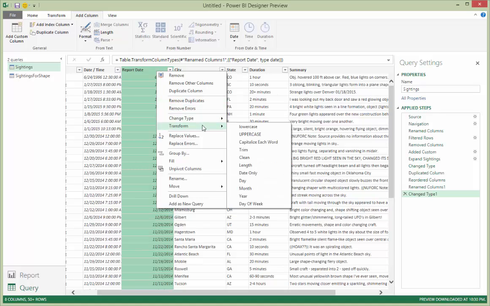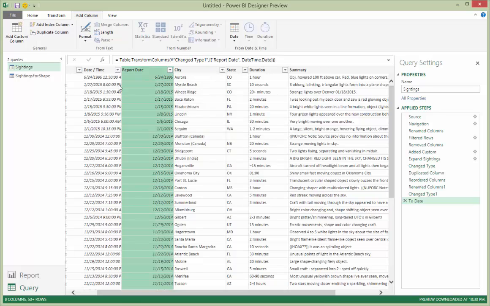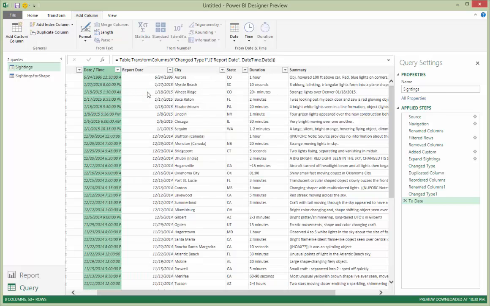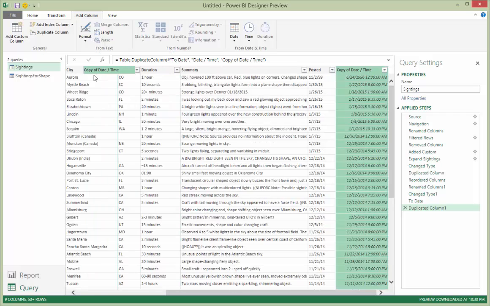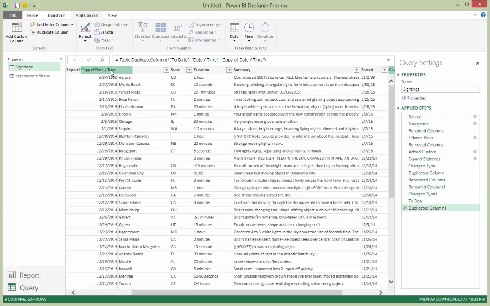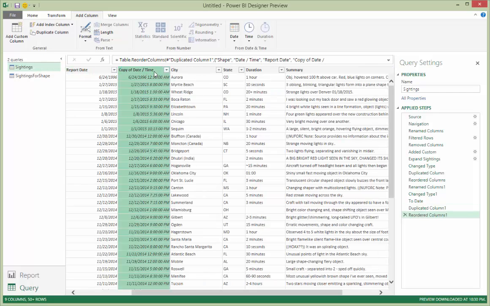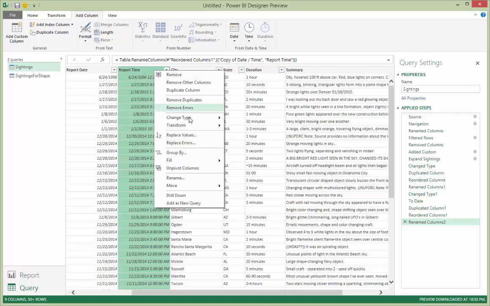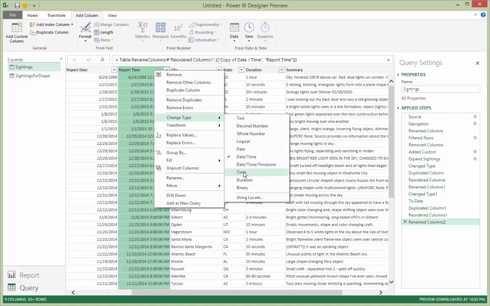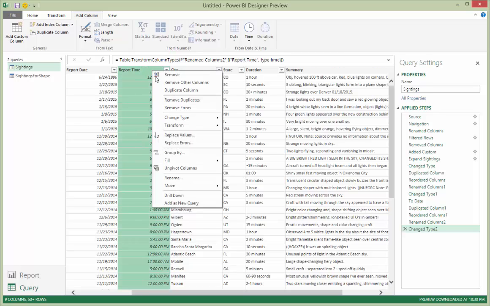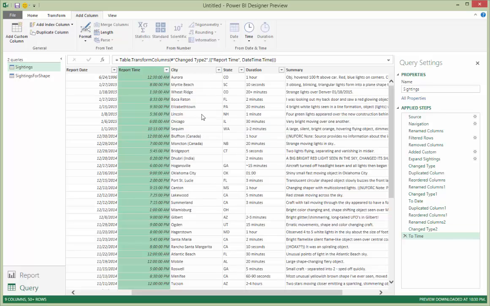The difference between changing the type and transforming it is that the date and time value always contains a date and a time component. And I need my report date to include only the date, which actually means midnight on that date, and then the report time here, I want this to be only the time without the date. So I'll change the type to time, and then I'll transform it into time as well. So internally, there is a date in there, but it doesn't matter, as long as we've done the same thing to the column values that I want to match that up to, then the values will be the same.